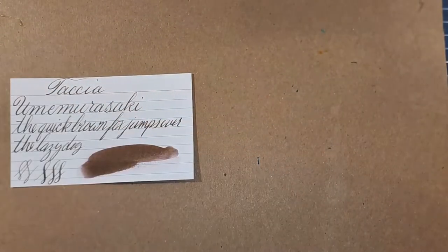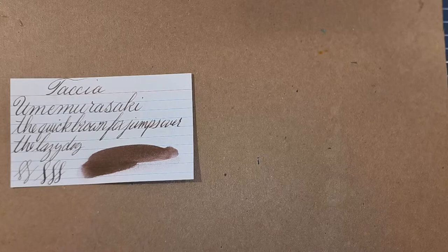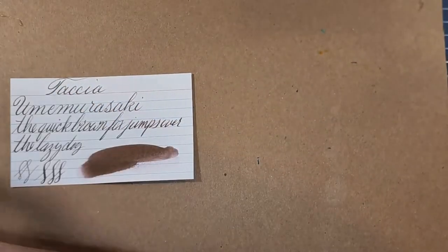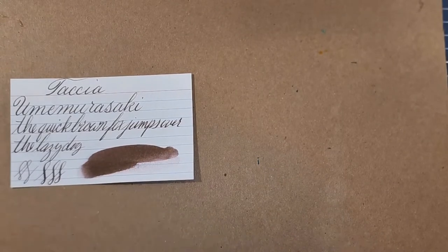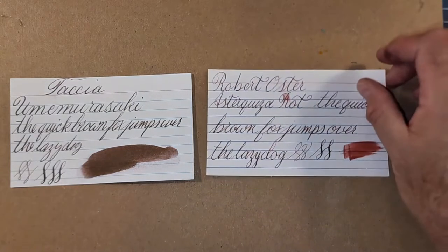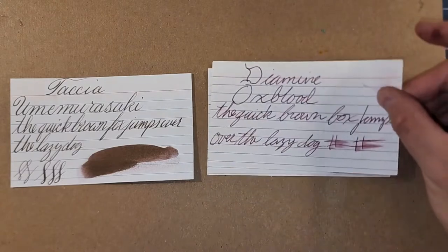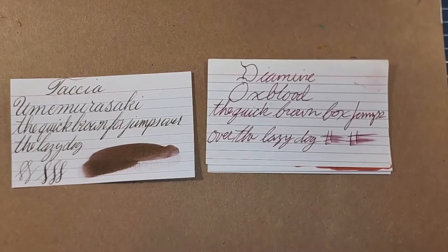Well, I don't know. Let me look, see if this might lie somewhere else. Maybe a purple ink? No. No real purples. And it's not a red ink. Although, Rado Ster Astrakhan Rot, Food Color Red, Diamine Oxblood, these are kind of similar.